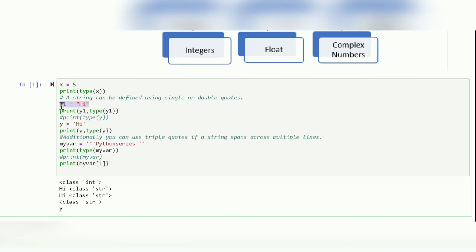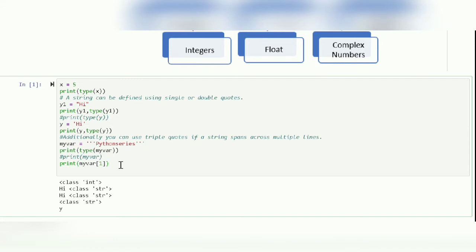And let's move on to this variable y1, which has a value of high. Now if I print the type of this variable, you can notice that this belongs to a string data type. Now, a string can either be written in single quotes or enclosed in double quotes, or if your string spans multiple lines, you can use triple quotes. So that's how you write a string. Just notice here the data type of this. I have also printed the variable y. This also belongs to a string data type. And this is another variable which belongs to a string data type as well.